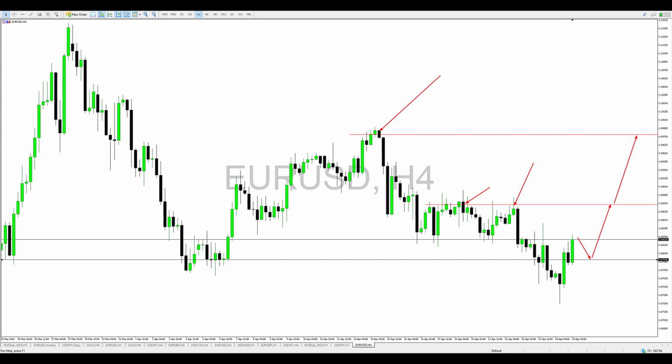Now looking at the COT data, what it's telling us is that the non-commercials have increased their long exposure from 165,000 all the way to 170, so that's a 5,000 position increase, and they've also increased their short exposure from 78 to 83,000, so that's another 5,000 increase on their short exposure. So they basically matched their long and short exposure.